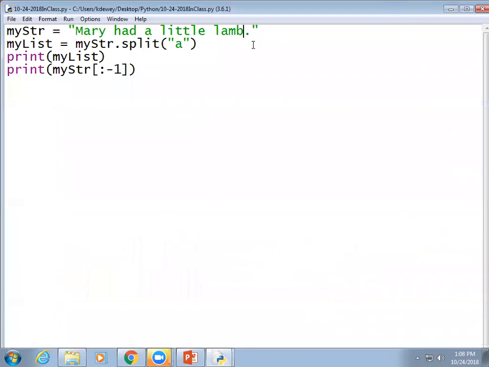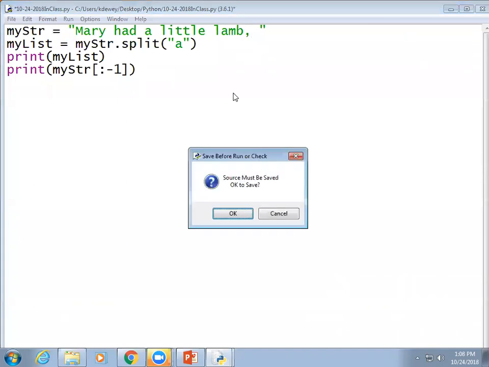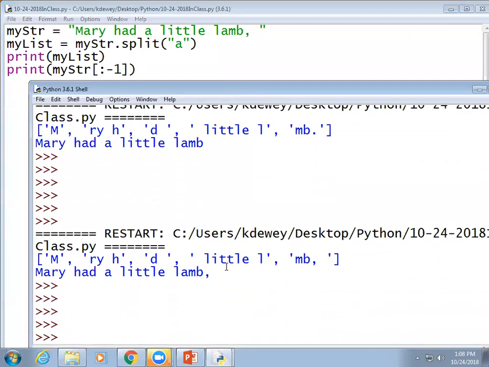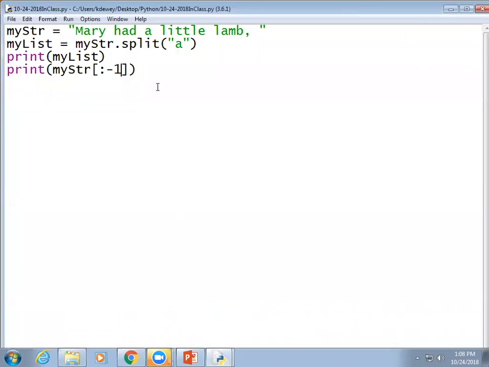Let's put a comma here, and let's do what I did on mine. Say right now we have a space, a comma and a space. Well, what it did is it got rid of the space but left the comma, so you could always put a 2 here.